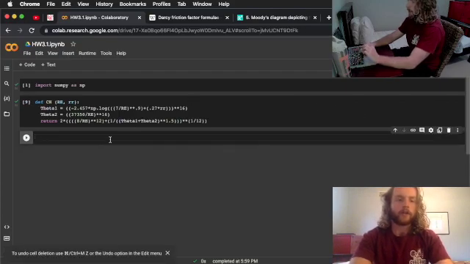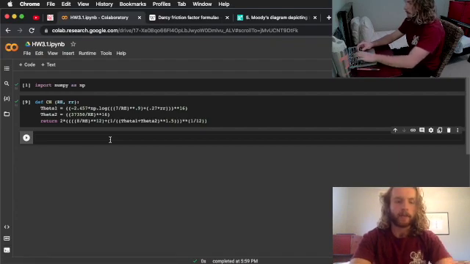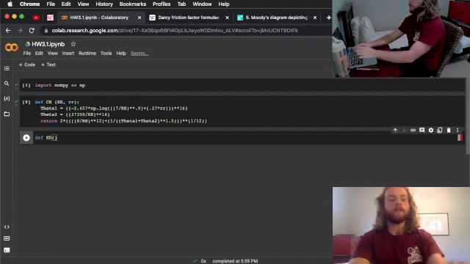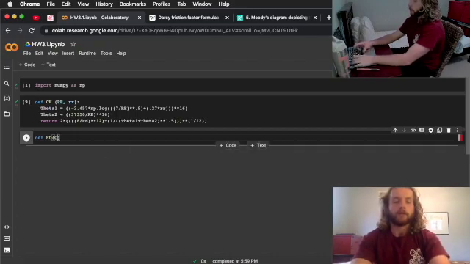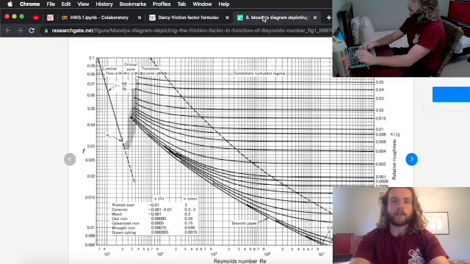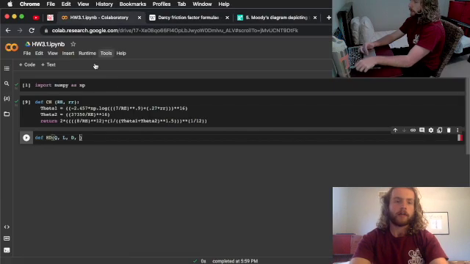So we can go ahead and start writing up our function to give us the head drop. So we will define this and we will call this HD for head drop. Now the values that we are going to be inputting for this is going to be the flow rate of our fluid, and then we are also going to need to input the length of the pipe and also the diameter of the pipe. Those are going to be known, and we are going to have to input that. And then lastly, we are going to need to input the roughness of the pipe, this relative roughness over here. So we will go RR for that.